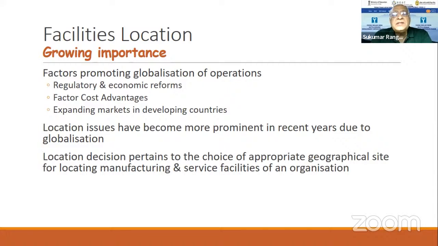So, expanding markets in developing countries. You want to either put up plants there, like we ourselves do, or Chinese do it, or most of the other countries set up plants in the developing countries. Location issues have become more prominent in recent years due to globalization. Location decision pertains to the choice of appropriate geographies for locating manufacturing and service facilities in an organization.